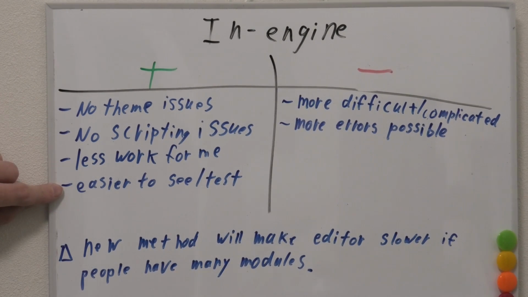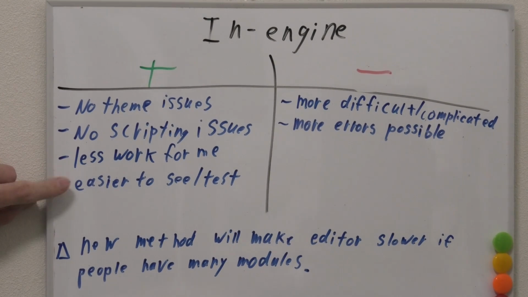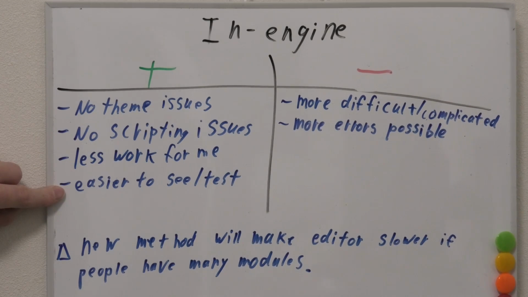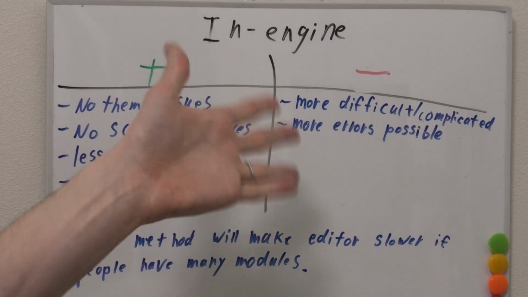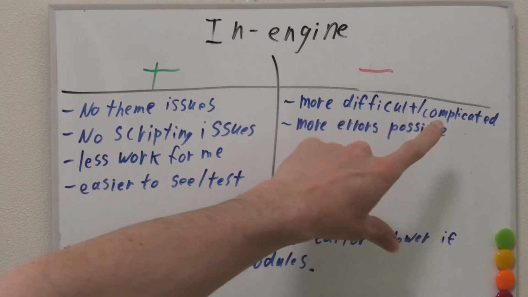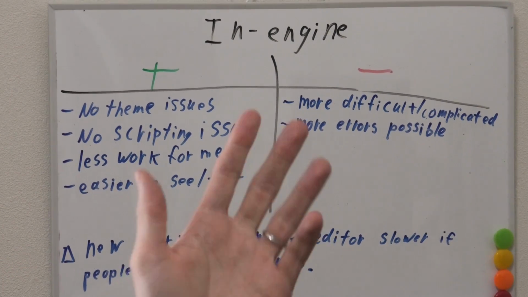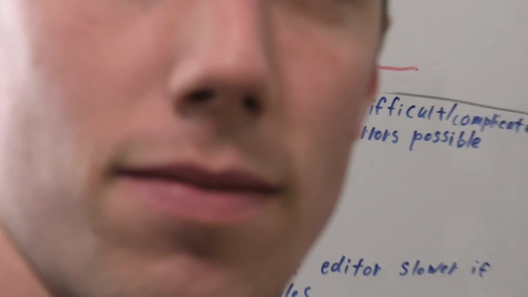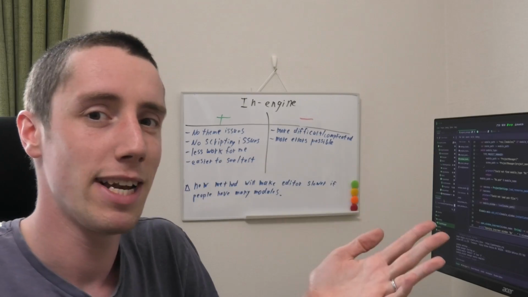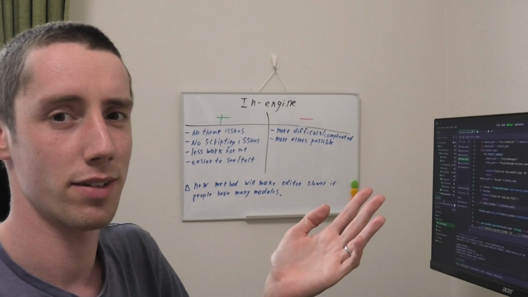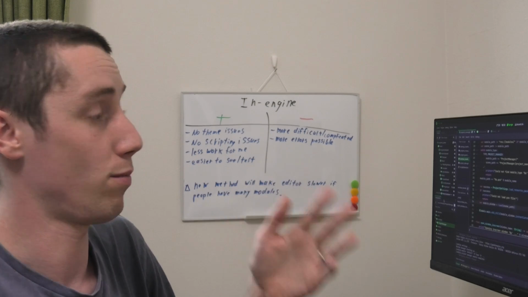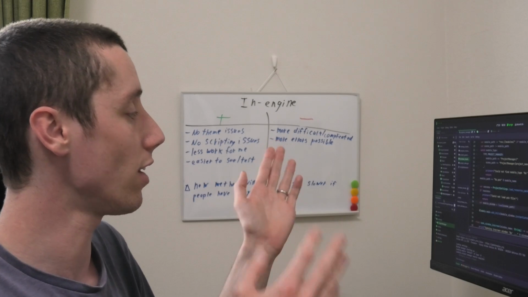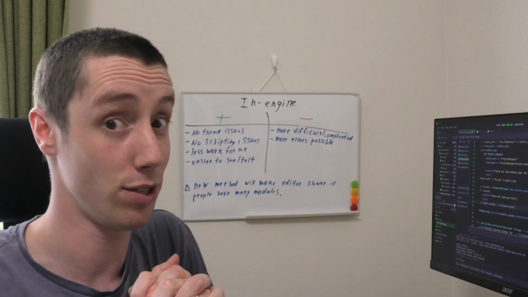And it's easier to see and test if your module actually works or not, and how it looks inside of the video editor. Some negatives are, it will be more difficult or complicated for people to do. That's mainly because, oh wow, big head. It will mainly be more difficult and more complicated because they will have to go through the work inside of the engine together with all the other files of the entire video editor.